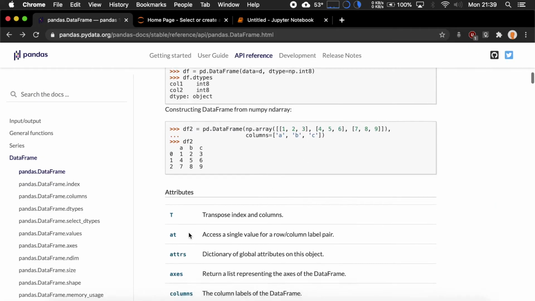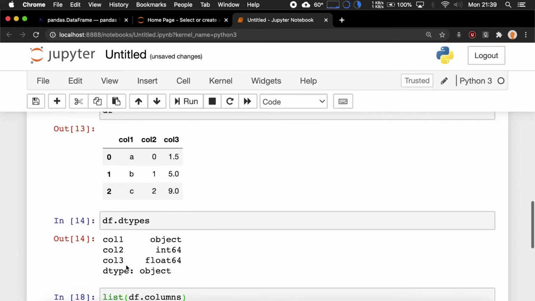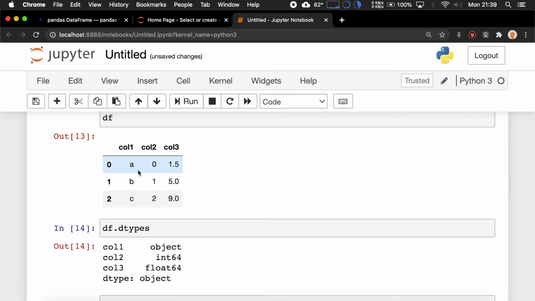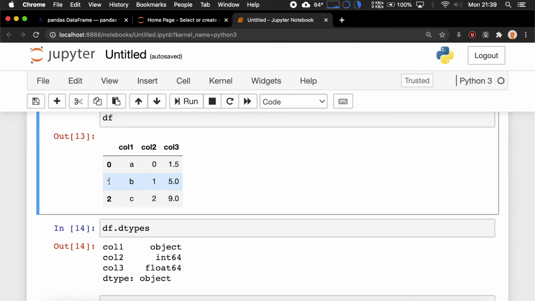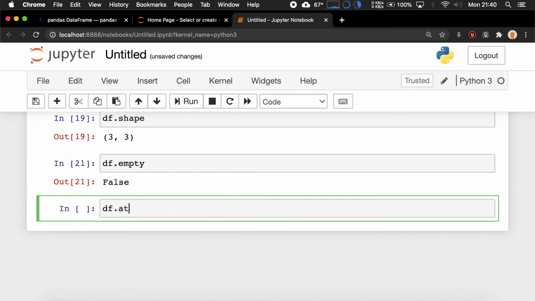Another useful attribute is at, which allows us to access a single value, specifying row and column. So in our case, with this data frame, if we want to access, for example, this element B, we see that it's located at index 1 and column 1. So we can do it like this.